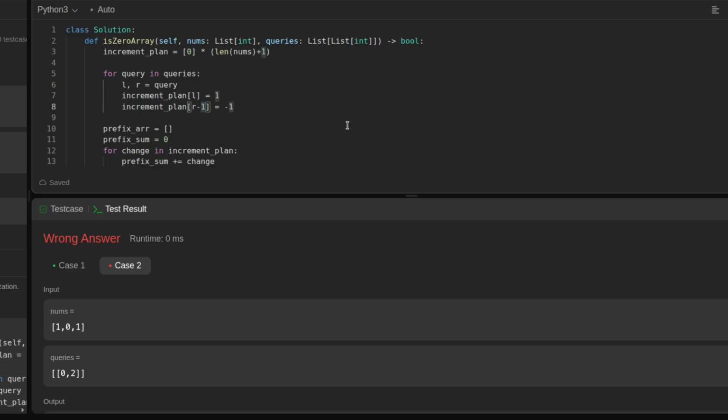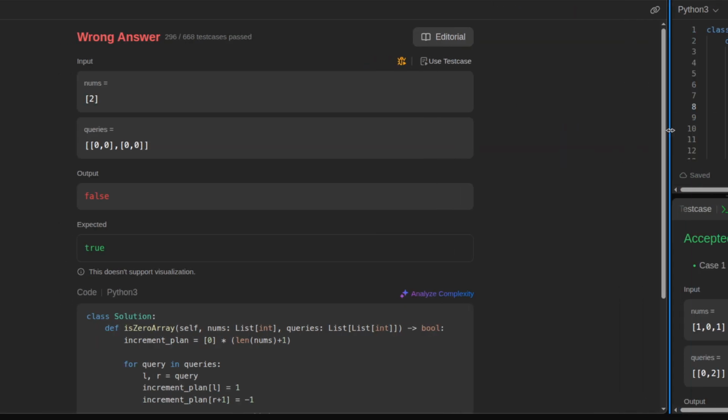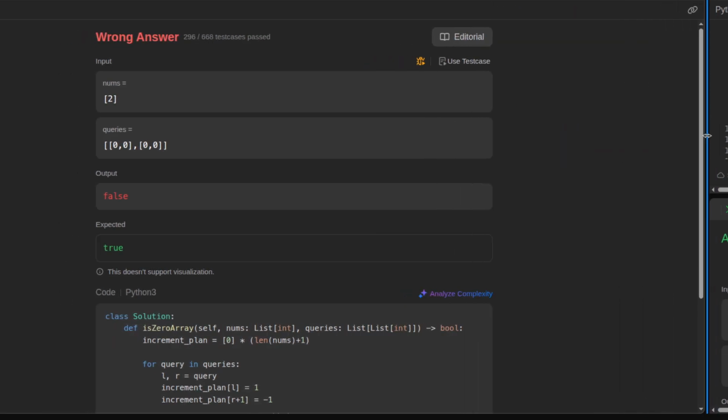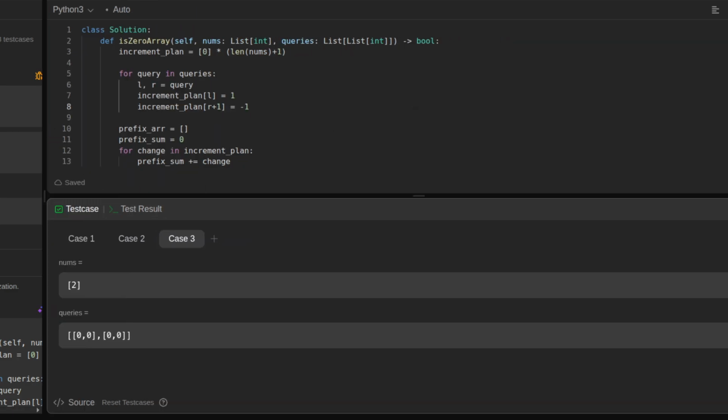Okay, so this is right plus 1. I have by mistake done minus 1. So okay, now submit. Let me see. Okay, again I am getting a wrong answer. Use this test case and get it done. So what have I done wrong in it?